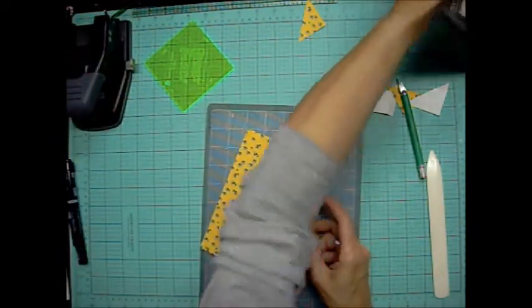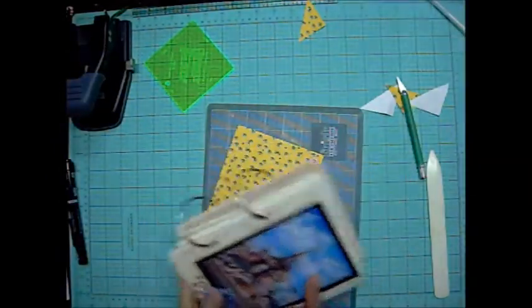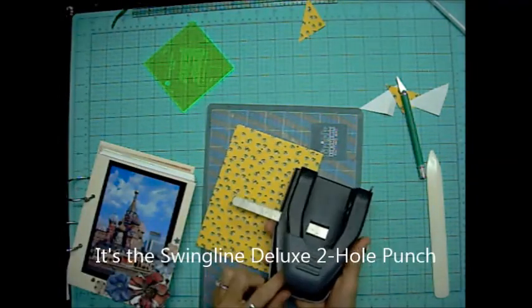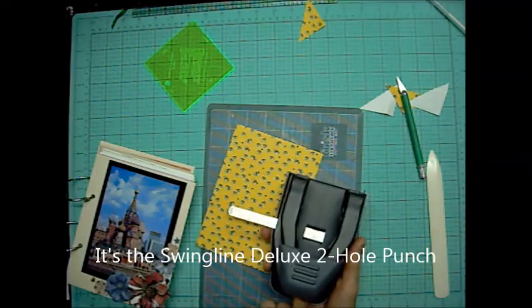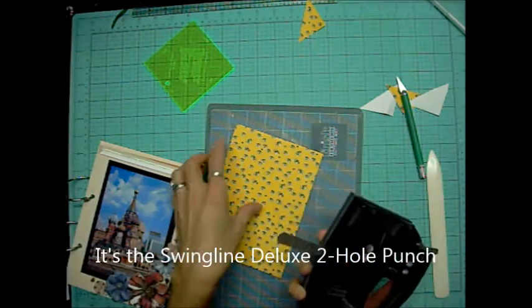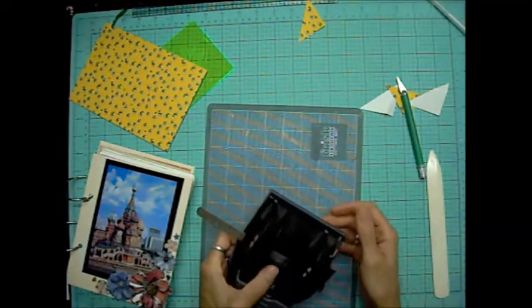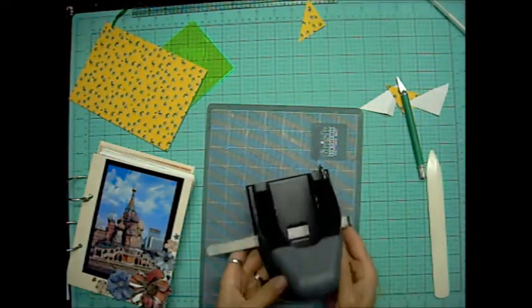And how I rapidly punched all these holes. I don't know where I got this from. I don't even know what it's called. It just says ACCO is the company, and it says Model 50. But I've had this in my stash for years. I don't know why I bought it, but man, it's even dusty, but I do use it a lot.